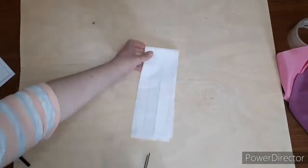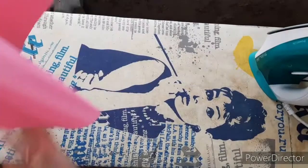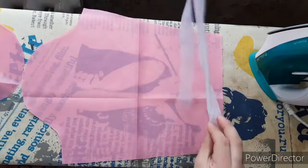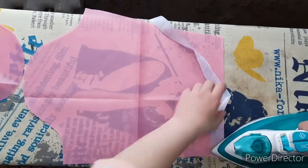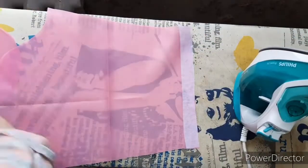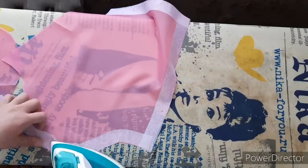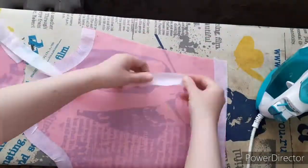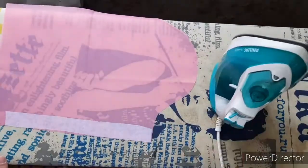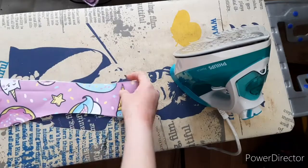From adhesive duplicating material, cut strips 1 inch wide. Duplicate seam allowances for parts made of lining silk. Duplicate one detail of the front of the hood with the same material.